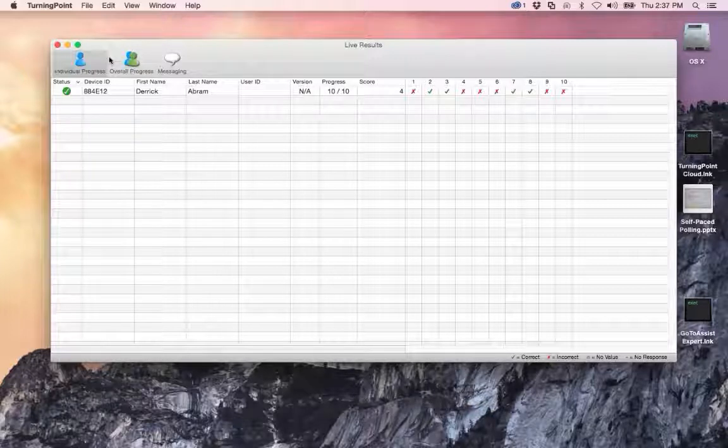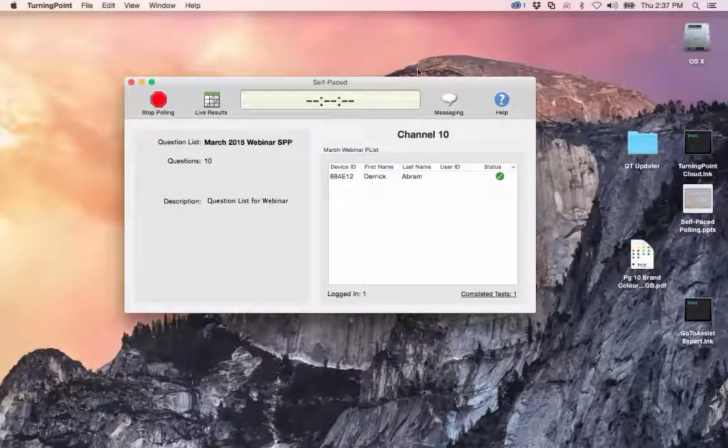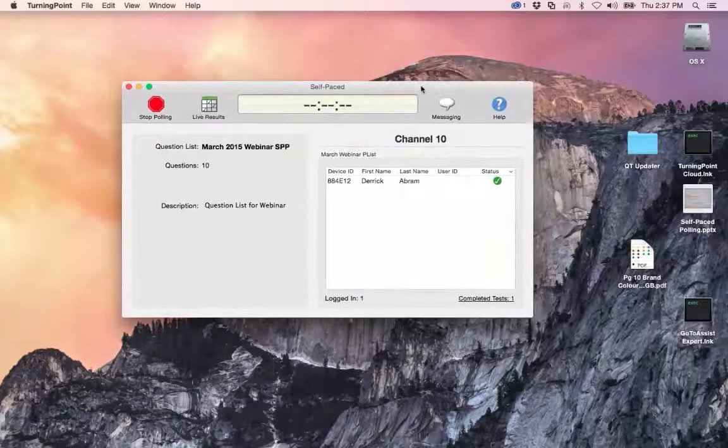So it's kind of nice because you can get that feedback to say, okay, are these students going to be another hour or are they close to being done? So you can kind of monitor that. Obviously, it also gives you the benefit of seeing if a particular student or participant is struggling. If you know who that student is specifically in class, you can give them a hand or pull them aside and talk to them if you need to.